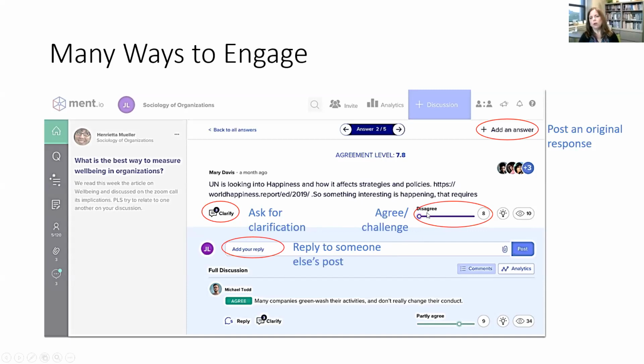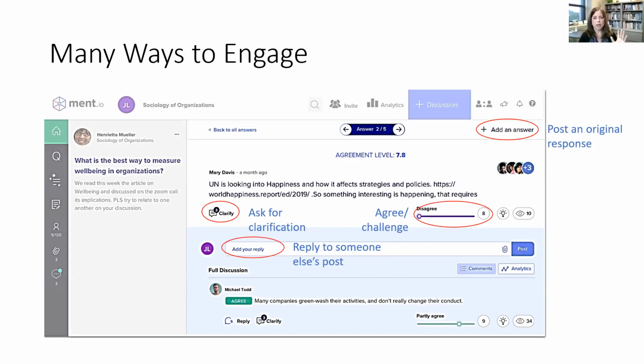By the way, this is an old screenshot. They have changed this from disagree to challenge. And I will tell you, the moment that I see them, because they have to, when they reply, they have to choose one of those options. The moment that I see them using the challenge option is the moment that the conversation goes to a different place. Because now they are really adding something different. And I'll give you an example.